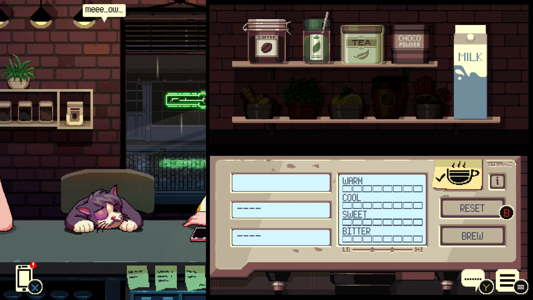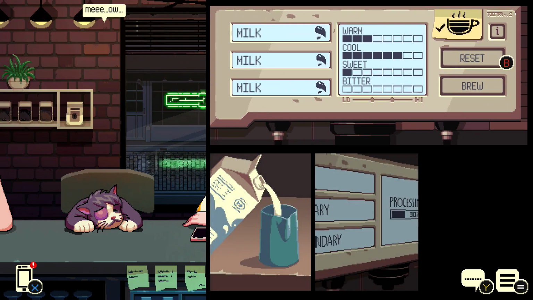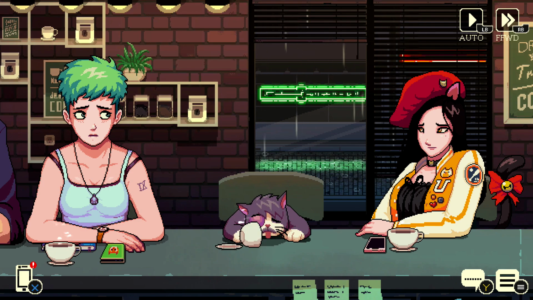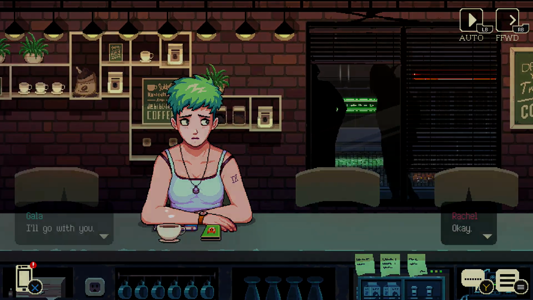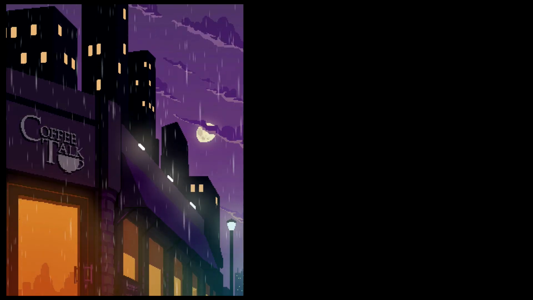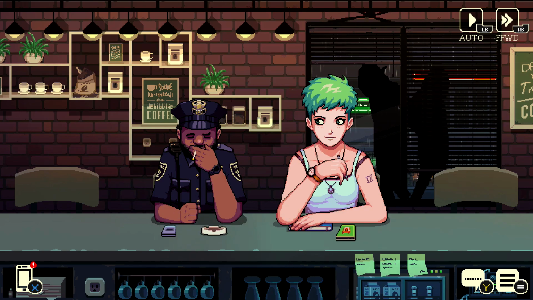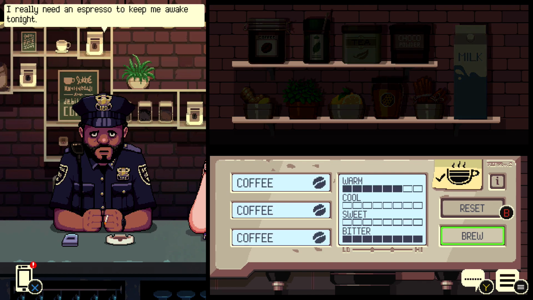Once you get the cat, we are going to give it milk, of course, which is milk, milk, and then milk. The officer is going to want an espresso. If you forgot what that was, it's coffee, coffee, coffee.